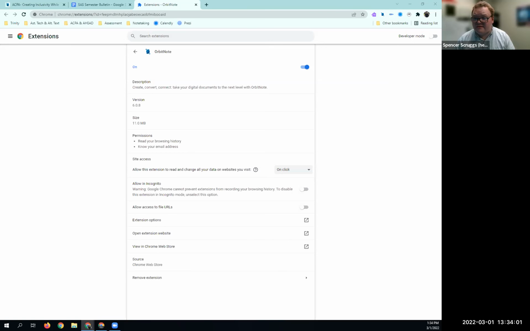So I do suggest that you all use this tool to make sure that any PDF that you are sharing is fully accessible. And again, if you put the PDF in there and it can be read out loud, that means that the document does have optical character recognition. Hopefully that helps, Angela.